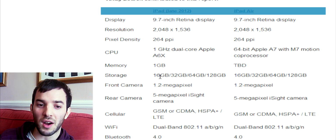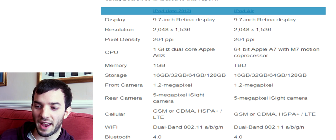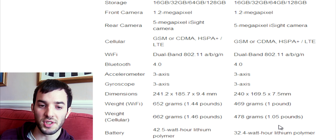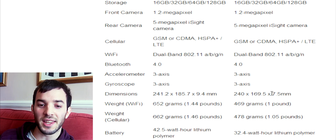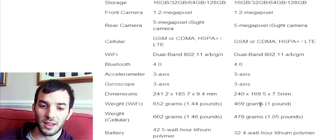Storage options are identical. They didn't bump up the storage options. The front camera is identical. The rear camera is identical. Pretty much everything here is identical until you get to around the dimensions and weight. Now, the iPad late 2012 is 9.4 millimeters thick, and the iPad Air is 7.5, so that is quite a bit thinner. The weight, again, 1.44 pounds, 652 grams versus 1 pound and 469 grams. So you can see that it is quite a bit lighter.